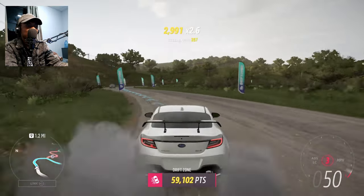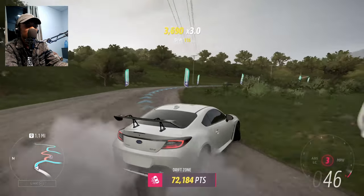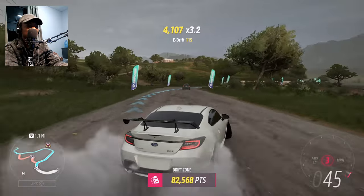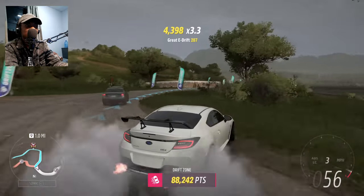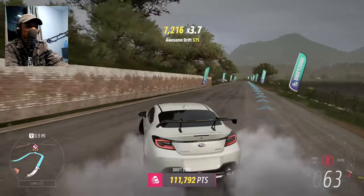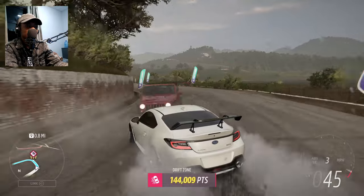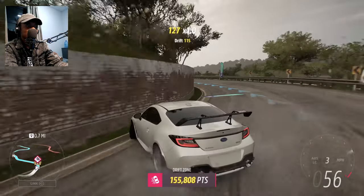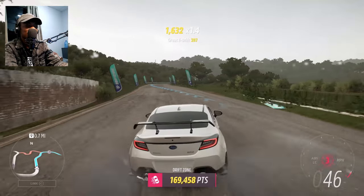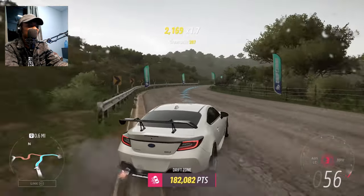And it doesn't slide quite well. Okay, now. Oh no, it's different. Why is it different when they are the same car? And the anti-lag is annoying. That's why I didn't want to include it. Why did I put it? Okay, let's go. Don't hit the wall, just drift. Oh, let's go, Subaru. Nah, by far I'm feeling like the GR is the better drift car.